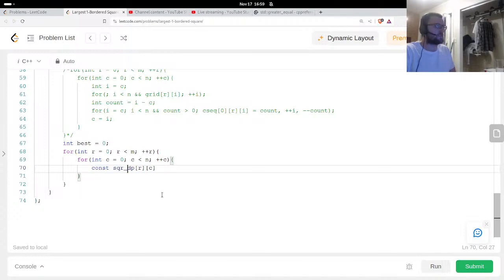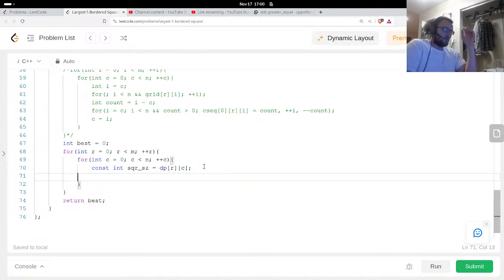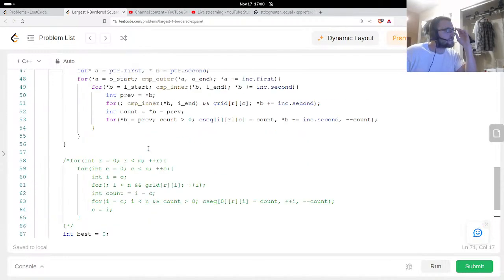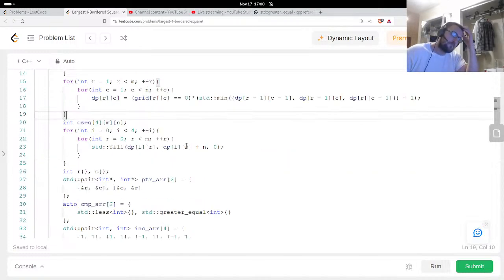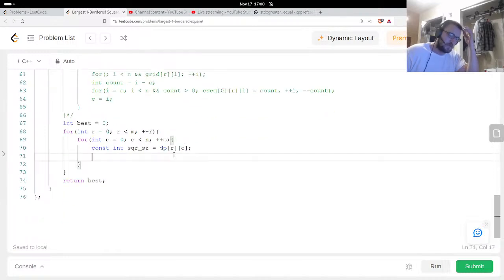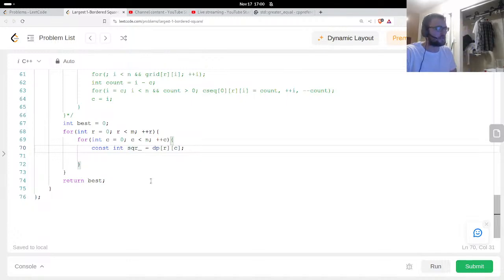So we'll just say const square size, DP of RC. This number is just the size of the squares, right? It's not the area of the square, it's just the length of the square, square length.